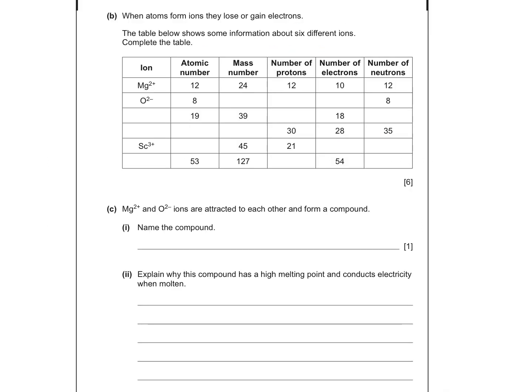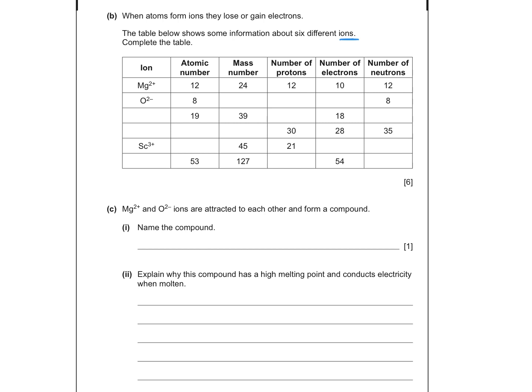On to part B then, where we just have to complete. So I'm going to read the question carefully because it says it's information about ions. These are charged atoms that have lost or gained electrons. If something is plus, that means it has lost electrons. If something is a minus, that means it has gained electrons. Okay, first one has been done for us. Second one then is O2 minus. So that tells me that this has gained 2 electrons.